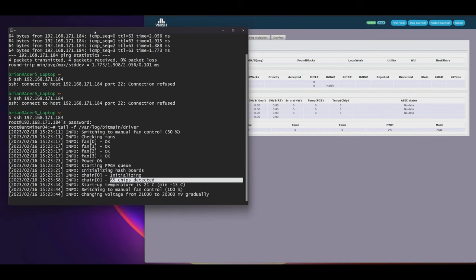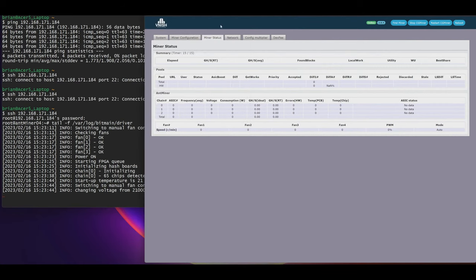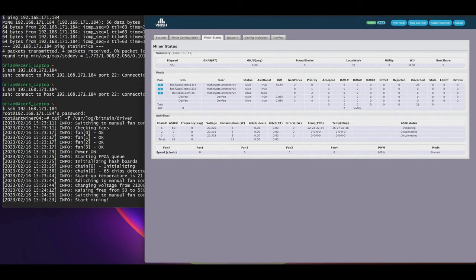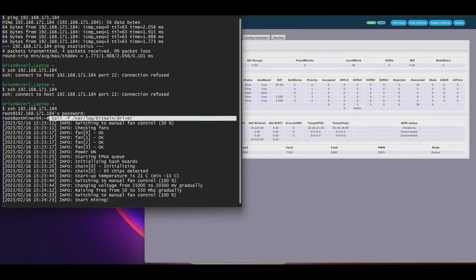Hot diggity dog. Looks like we got a repair all the way. It's doing it. Let's check over here. Initializing. It's going to start hunting here in a second. Start mining. Yes. That right there is the line you want if you're watching it in the log. That's the log file to tail, and there's the command that I use.